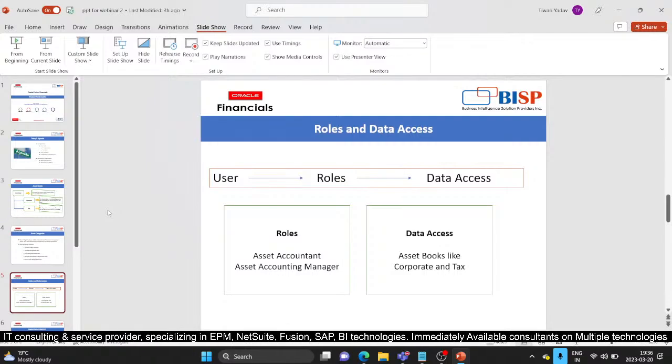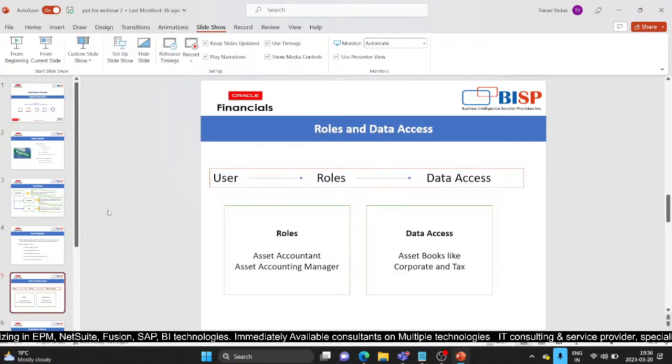So that can be an asset accountant or an asset accounting manager. In the real scenario, both of these persons will be different, or they can be the same to have the whole set of responsibilities that are available in the Oracle Fusion. But I'll provide a single user both of these roles. But in the real scenario, two different persons can have asset accountant and asset accounting manager roles.